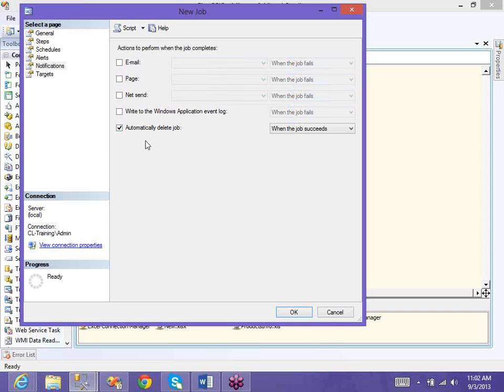Or else automatically delete the job when an error occurs. Means what? Once it gets the error, it will get the error every time, no? Then better to delete the job. There is no attachment here; these are about job execution, not about the package. Then you need to configure the package separately.